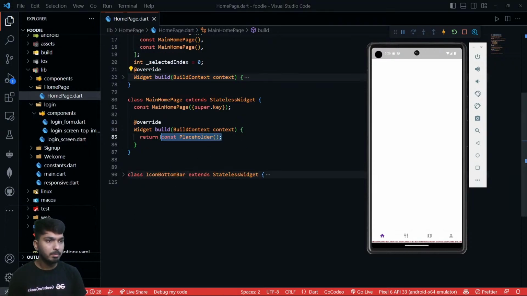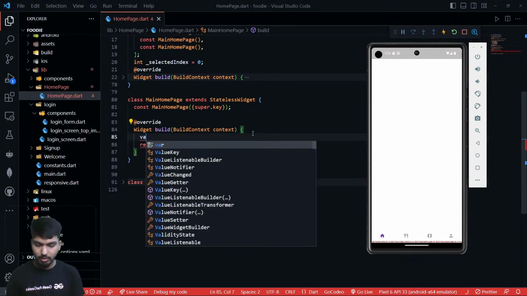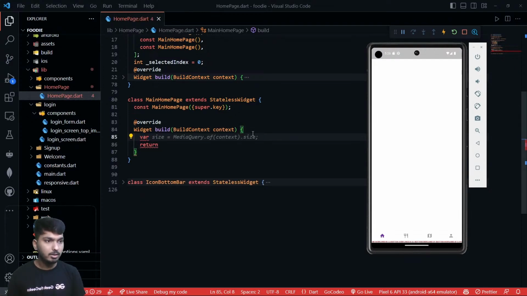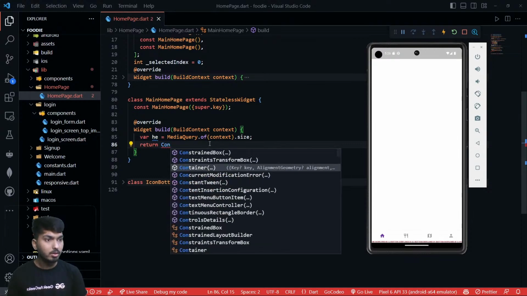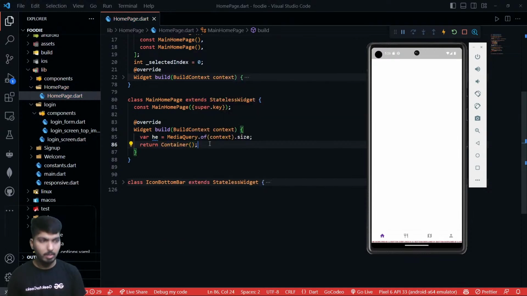So instead of this placeholder, I'm going to firstly specify a variable, that is height. Okay, so it's going to take the height, or instead of height, I'll do what? I'll take the size. That's it. Right? Yeah. So it's going to return what? It's going to return a container which will be having some of the data.